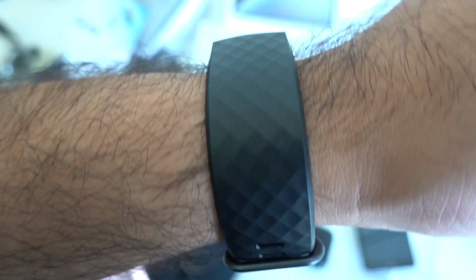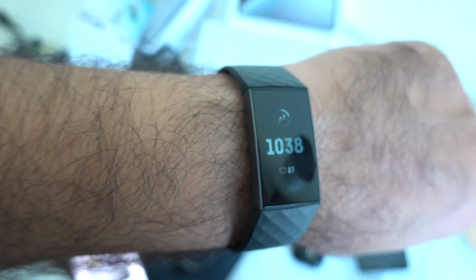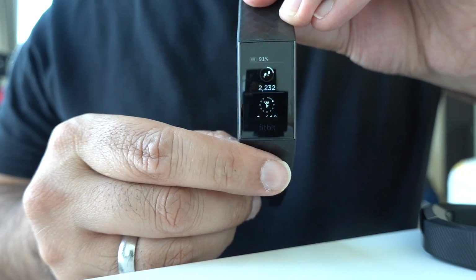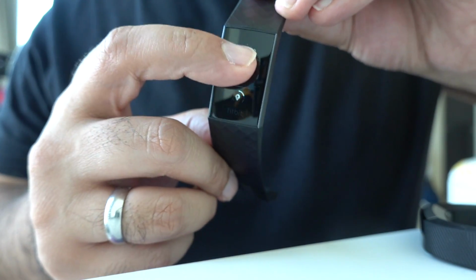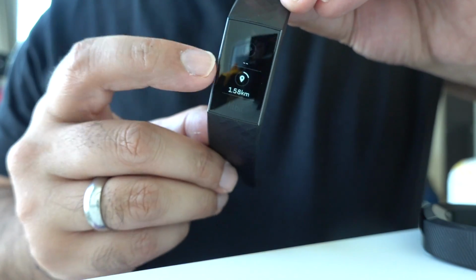I hope Fitbit can fix this with a further update, but for now, that's something that you need to be aware of. The second thing that I dislike, which is still related to the display, is the fact that we still have bezels on this Charge 3. You'll notice that down at the bottom we have the Fitbit logo. That's a static logo. It would have been nice to have a screen closer to the edge. Would have got more information, it would be easier on the eyes. It's just that small addition that hopefully in the future Fitbit can fix, that will give you basically maximum screen exposure with the Charge 3.